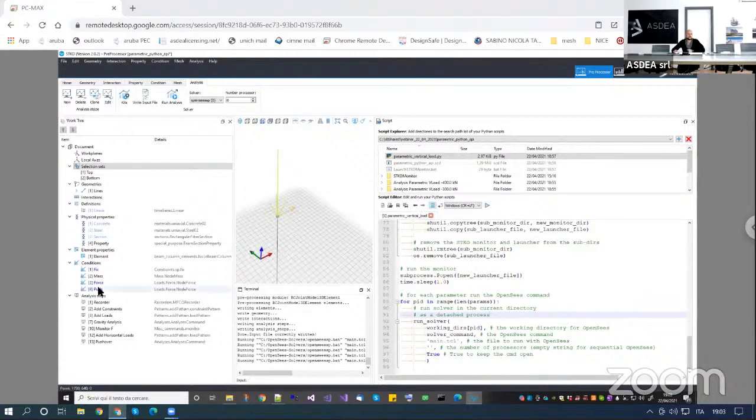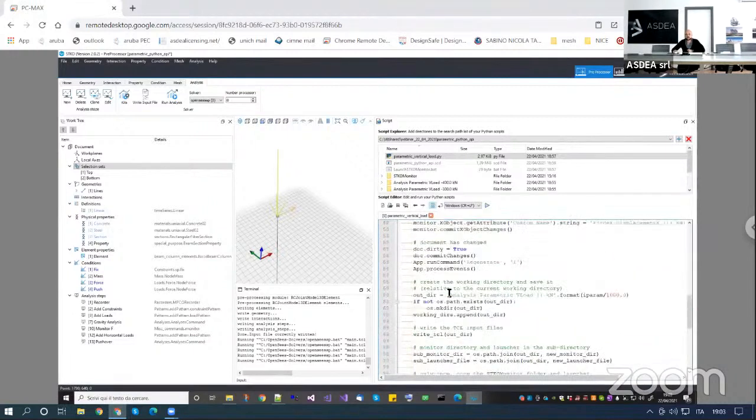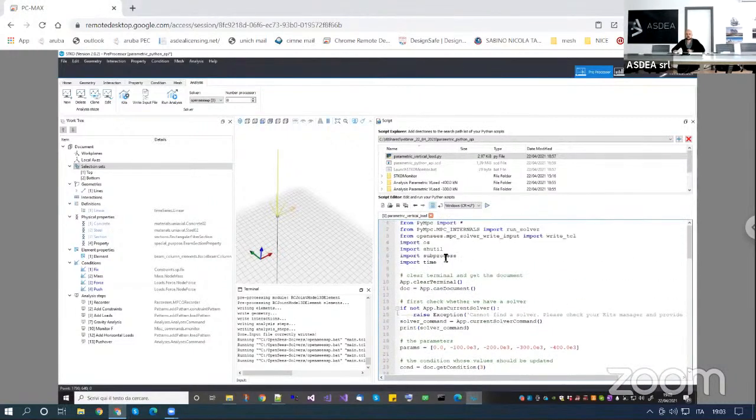Can you use any distribution of Python? Yes and no. I mean, you can. We have a basic distribution of Python inside STKO with some of the packages that we need to use. For example, we can use NumPy, Matplotlib, and a few others. If you want, you can use your own Python distribution.